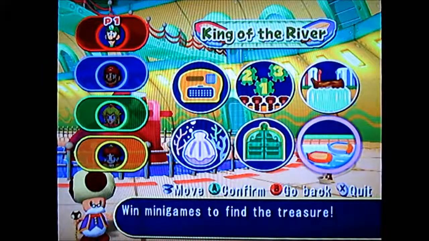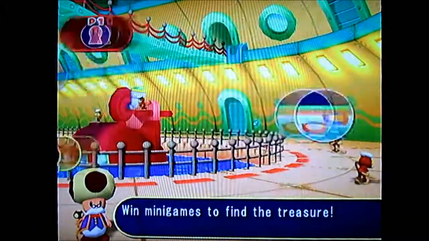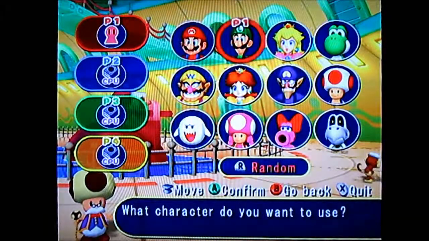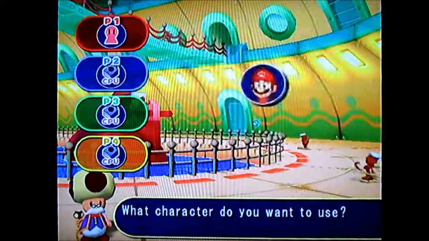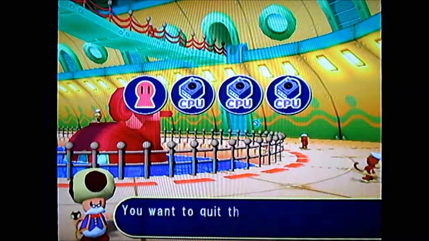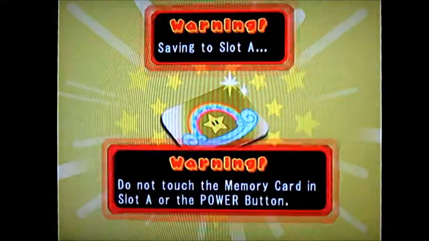Oh, if that had taken us back to the main menu, then I would have been fine with that. Anyways, you just gotta win minigames to find treasure. That's pretty much how you do King of the River. It's a really easy minigame. Really fun, too. So, as I said, if you want to unlock that, you'll find that in the duty-free shop. And it looks like I got a couple more cruise mileages. How lucky is that?